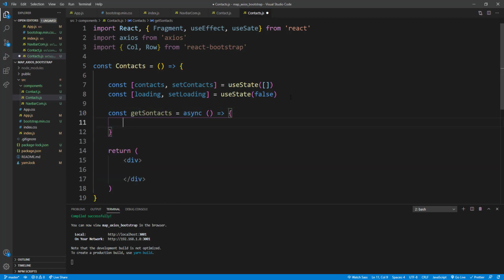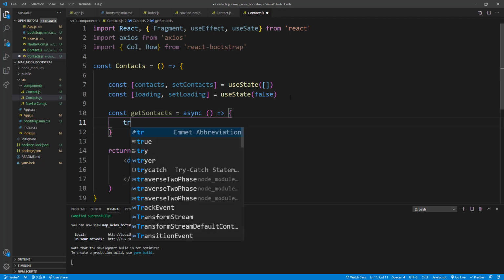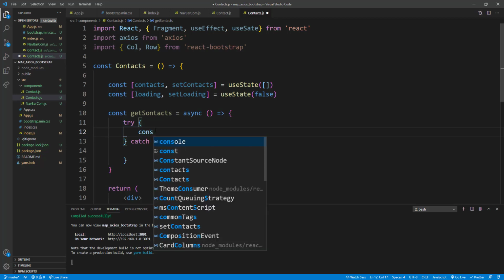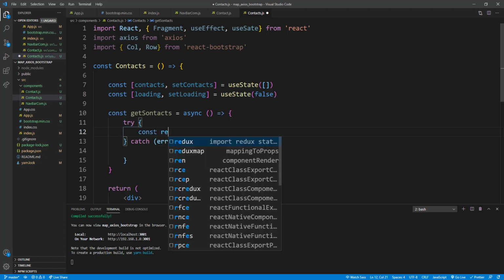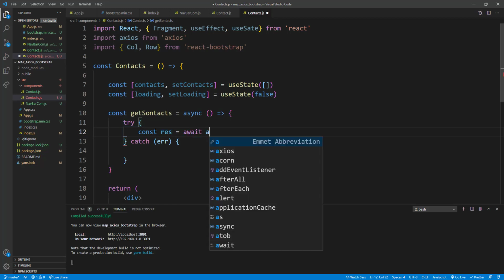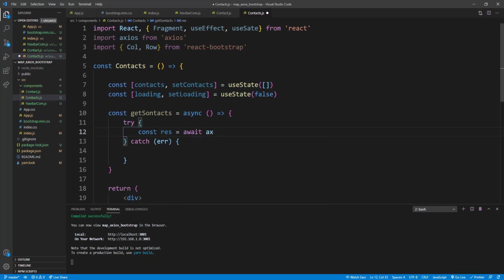Okay, so we're going to use a try catch for our asynchronous function. So the first thing is going to try and fetch the data from the API, so we're going to set a variable of res. So res is going to be equal to await axios.get.